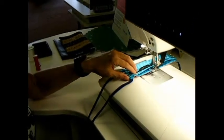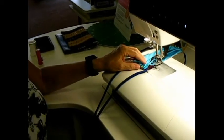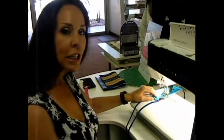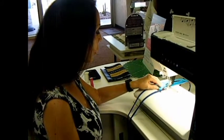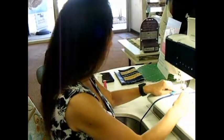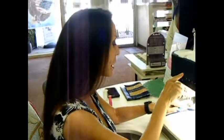The reason why I put the same color thread is, if I do make a little oops, or if I get off not such a straight line, you're really not going to be able to see that little boo-boo on there. So if I was feeling really, really confident with my straight lines, I just may use that white or off color and kind of get a little pizzazz. So again, I'm going to do pivoting.